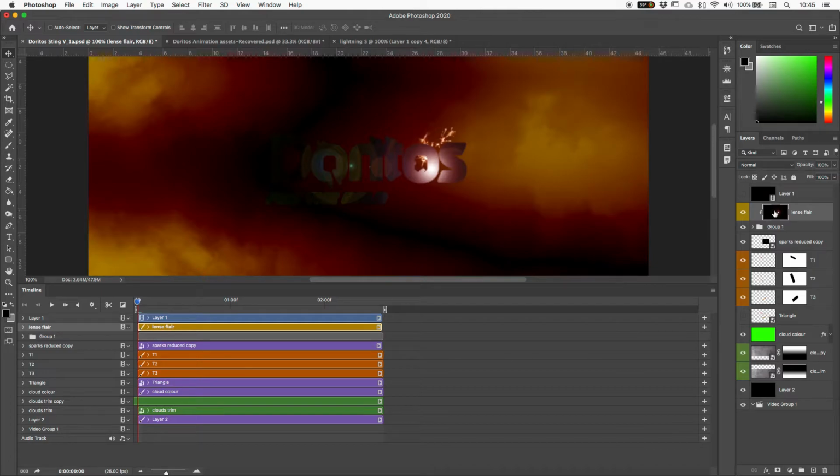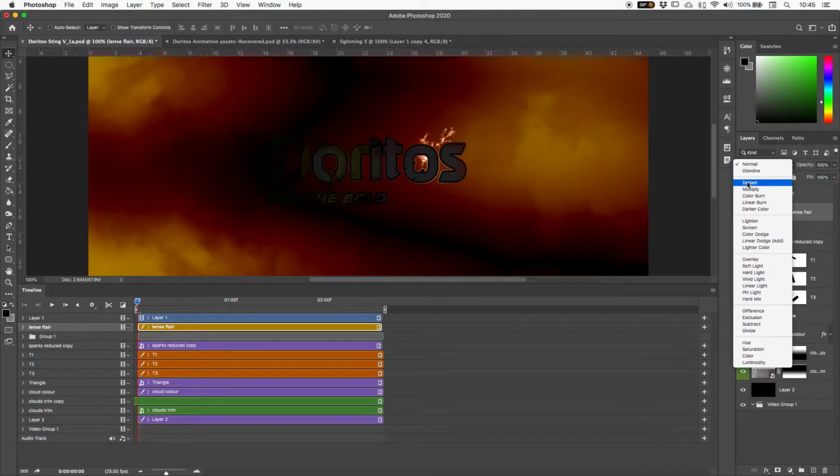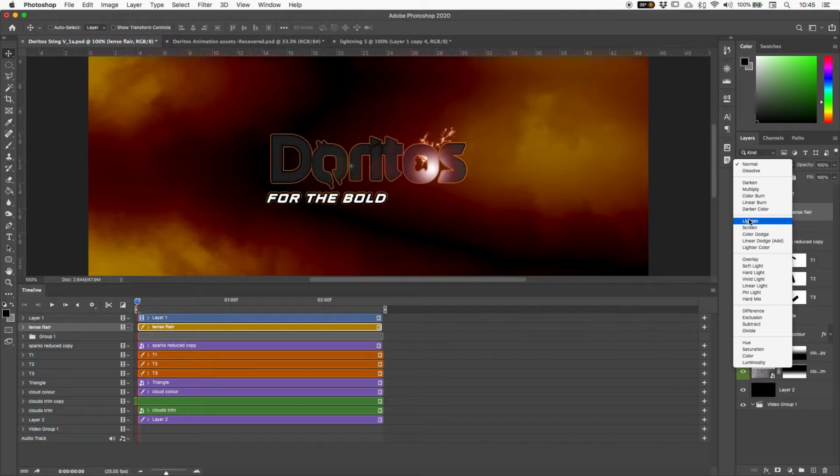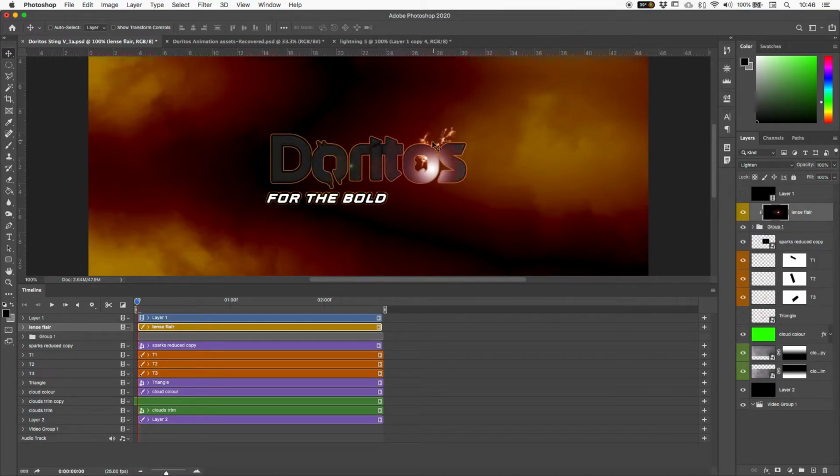Now what I'm going to do is run through some of my blend modes, and hopefully we can find something that's going to work for us. I'm going to probably around the lighten screen area, or even color dodge seems to be doing some interesting stuff as well. Overlay will sometimes do stuff, but we really just want to focus on getting the bright areas and not the dark areas. So I'm going to go with lighten in this case, and with my move tool selected, again make sure auto select is turned off, otherwise you won't be able to grab it. You can see I can start moving this lens flare around.